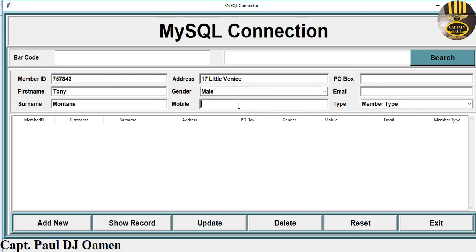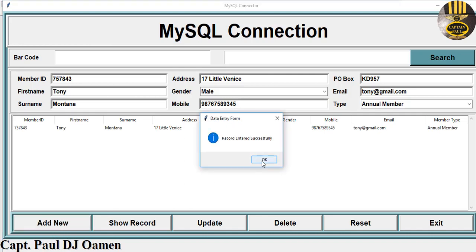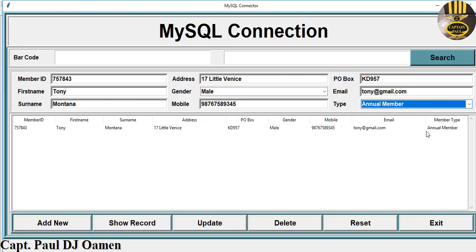His mail and his mobile is, there we go, and that is an email, that's Tony at gmail.com. Member type, this is a non-member. Let's click on add. Whoa, that is working. Check that out, guys. That is working fine.